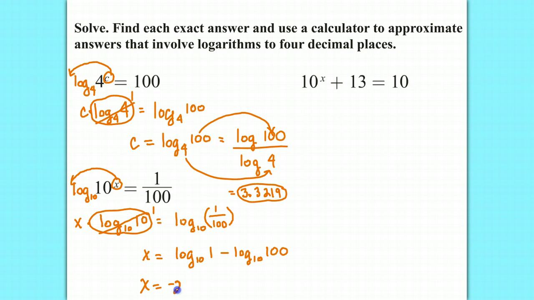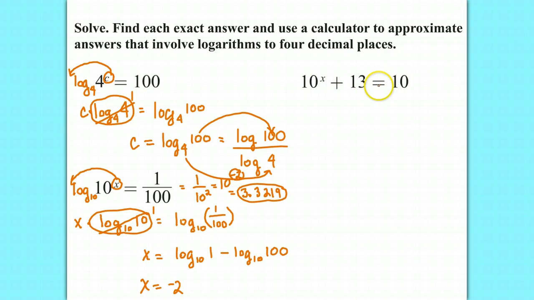And that makes sense. I forgot about that. This was one we could do in our head, but that makes sense because what you can do is you can write 100 as 10 squared, and then if you have something in the denominator that you want to bring up to the numerator, you just write that with a negative exponent. So I could write that as 10 to the -2nd power, and so you can see my original problem on the left was 10 raised to what power equals 1 over 100. Well, 10 to the -2nd power is 1 over 100. So that's why it's telling me that my exponent should be -2.